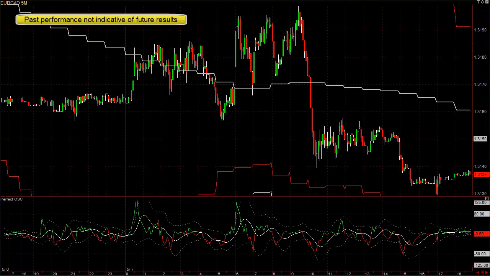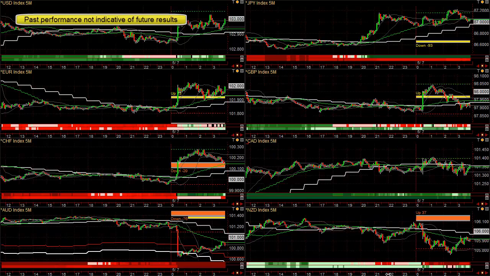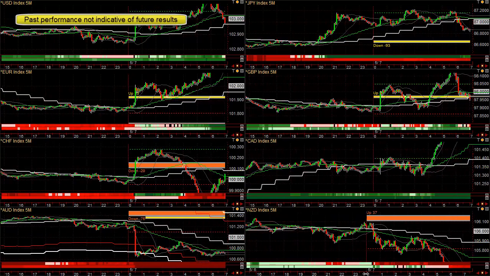Each of these compares that currency's maximum volatility. You can see here, it pretty much stopped the up move. It's relatively close to the low right there. It's way above the level here, it pulled back. It's at the low, went up, very close to it right here, kind of went up sideways, low right here. And you can see it never really went more than a few measly pips underneath it. So Perfect Oscillator is an excellent tool, especially for new traders, for knowing when a currency's gone too far.